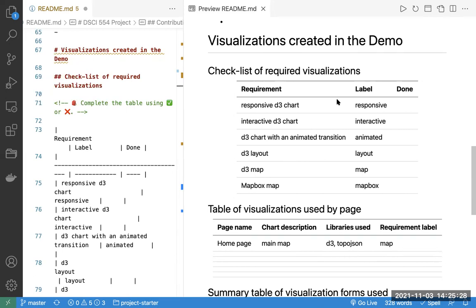The layout, I think we did several layouts in one of the homeworks. So don't go and pick the one that we did just because you did it already.